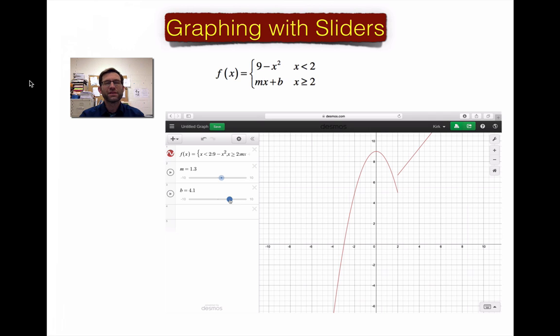Now, one of the things that we've been concentrating on lately in class is values of parameters that will make a curve both continuous and differentiable at the cutoff point. So, remember, if you wanted to figure out some kind of continuity condition or what I call in my class a no-step condition, then what you have to do is you have to set the two equations equal, specifically at x equals 2. And what happens is that gives us this equation 2m plus b equals 5. Keep in mind that what that means is it means for any values of m and b that make that true, then we're going to have continuity. So, for instance, to me it's really easy to pick a value of m and then figure out the value of b. For instance, let's say I set m equal 2, so let me slide the slider over to 2. Well, then 2 times 2 would be 4, so if I subtracted that from both sides, b would have to be equal to 1. And, look, we've got continuity.